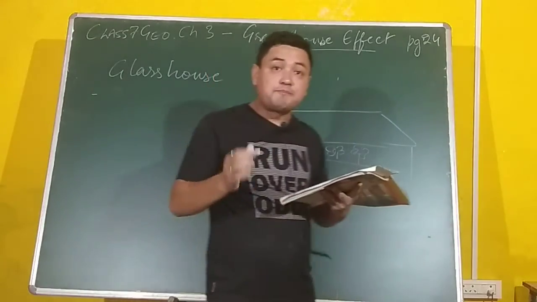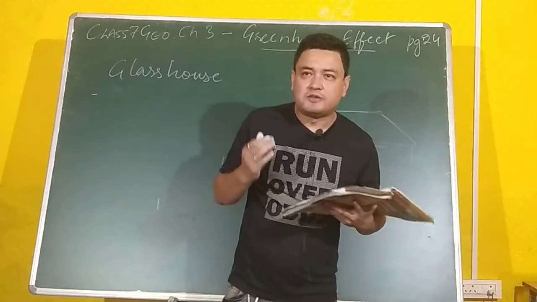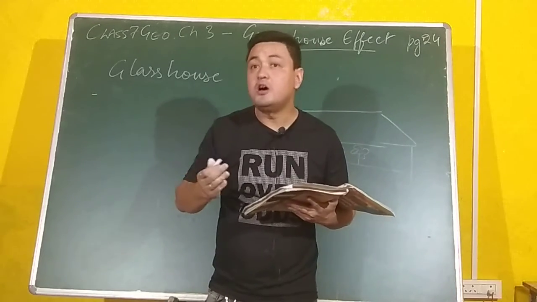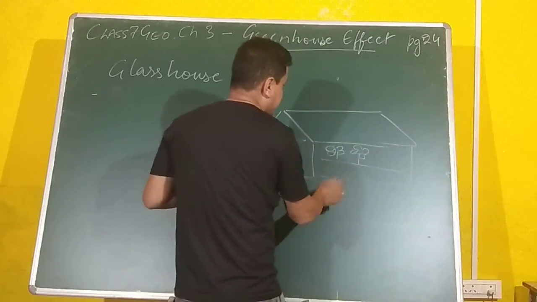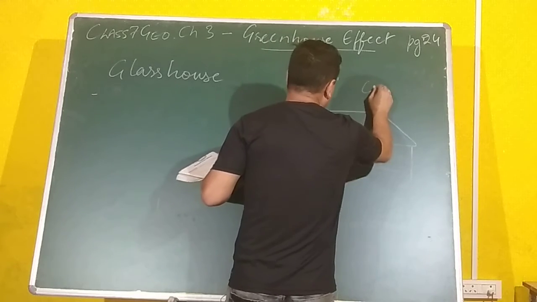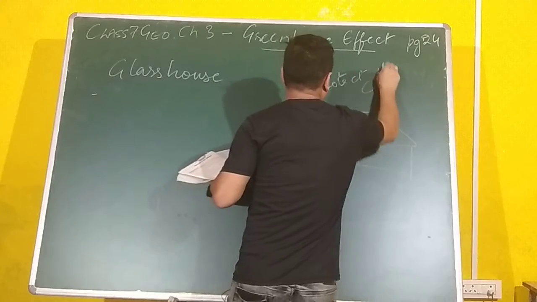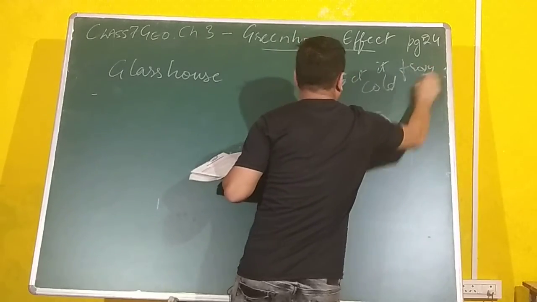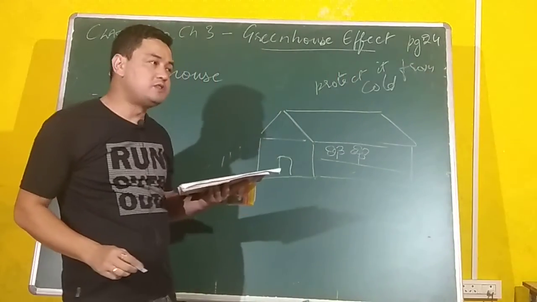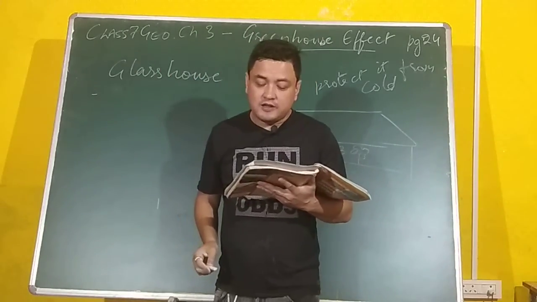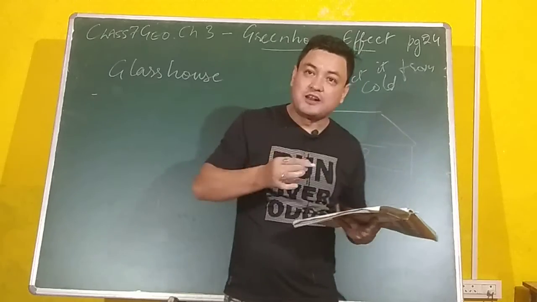Rare plants, basically special plants, are kept there in order to protect them from the cold. So why are the plants kept in the greenhouse? In order to protect them from the cold. Therefore, these plants are kept in a glass house. This is also called a greenhouse or a glass house.